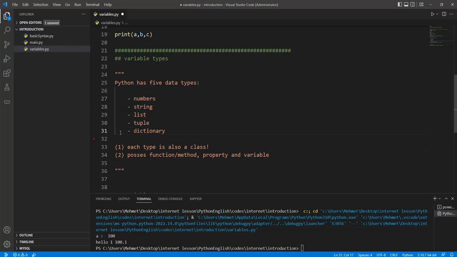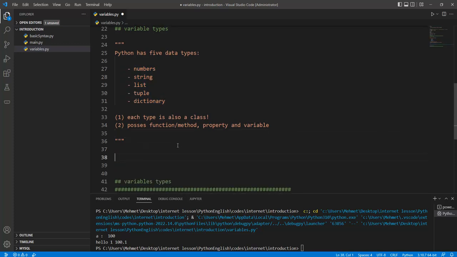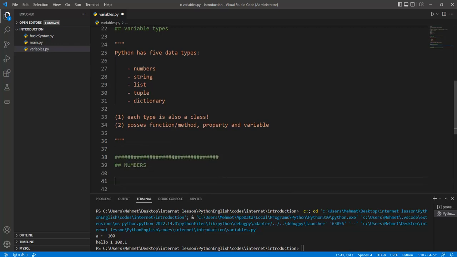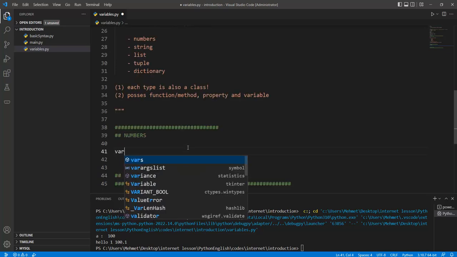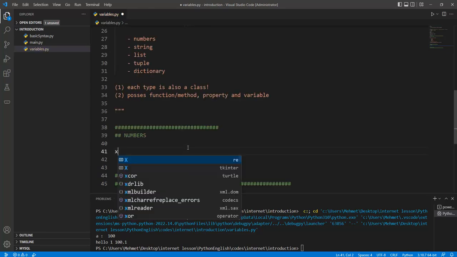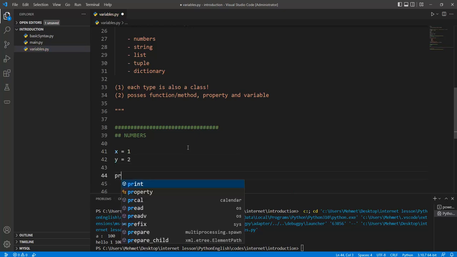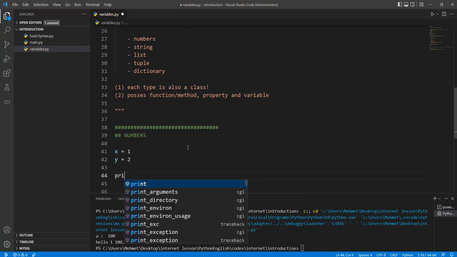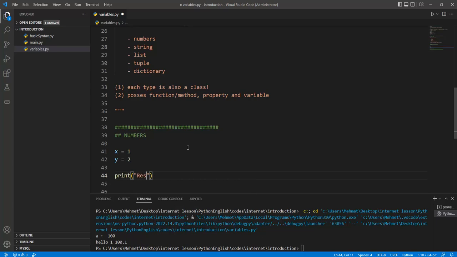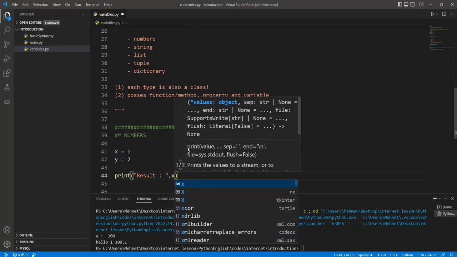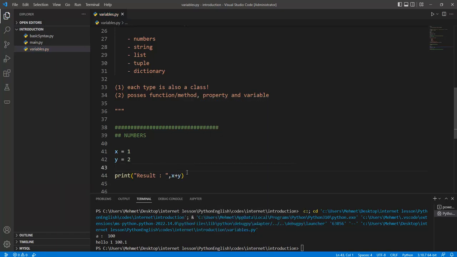Okay, and so if I have this information like this one, we need to first check the number values. Firstly we can assign x equal 1, y equal 2, and print. You can say that the result of this notation, x plus y, can be assigned here.